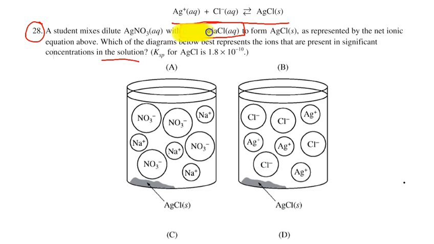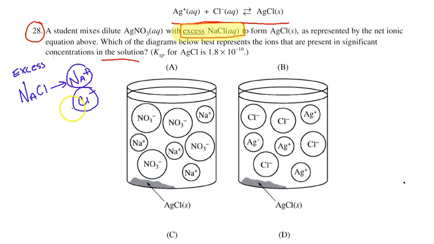Excess, that's important. Sodium chloride is going to dissociate into sodium plus and chloride negatives. Sodium isn't in the overall reaction, so it's a spectator, but since it's an excess chemical, we could expect to see a lot of sodium, more so than anything. Of course, we produce the same amount of chlorides, but what's that going to do? That's going to react with the silver ions and make silver chloride. Look at the Ksp, it's tiny. That means the silver chloride, the reactant, is favored.